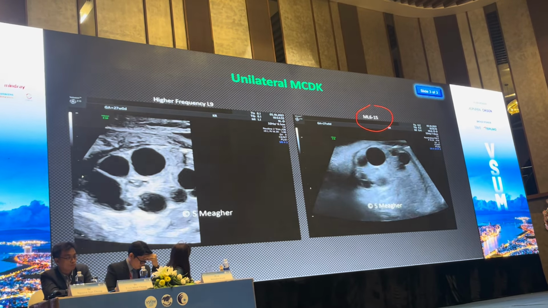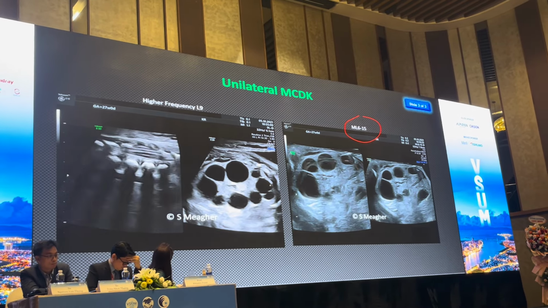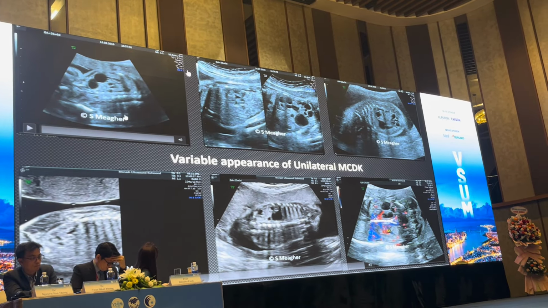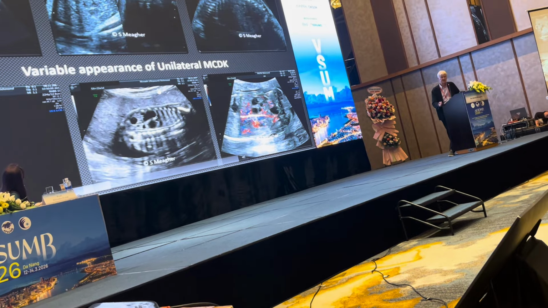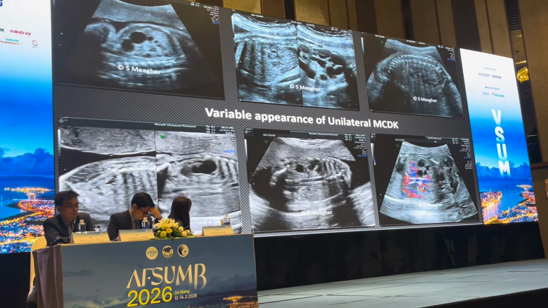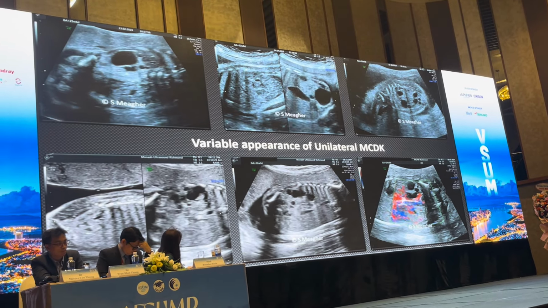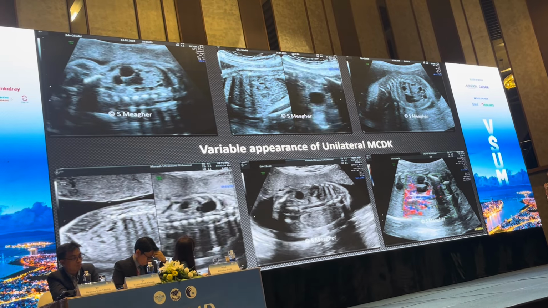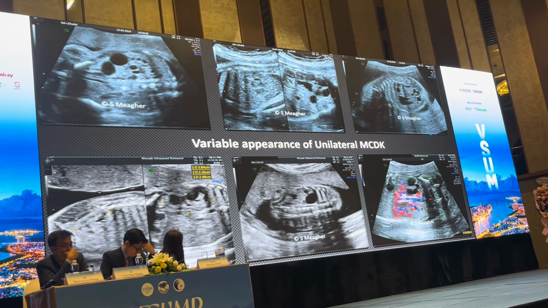But each of these individual cysts do not communicate with each other. And they are also highly variable in size. This demonstrates all the different appearances that you can see with multicystic dysplastic kidneys. And you will see for all of these examples, no one case is the same. They are all different, but they all share the same overall features in that you lose the reniform shape, the kidney shape, and you have multiple cysts of differing sizes, and 80 to 90% of them are unilateral.